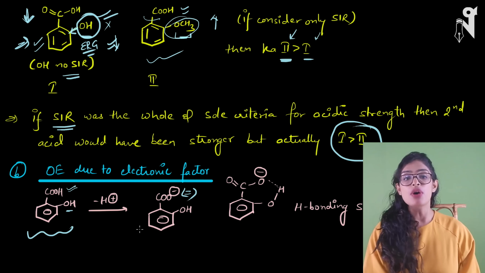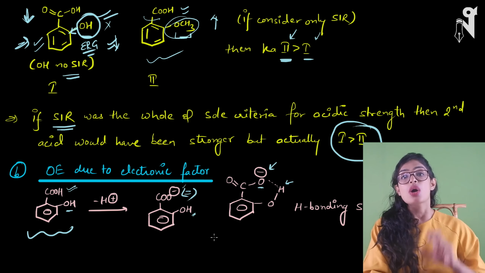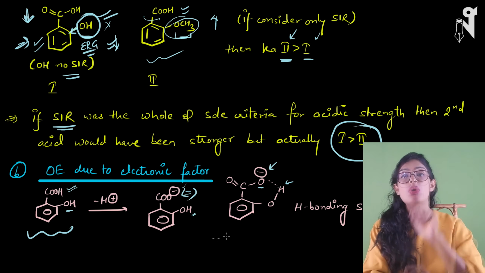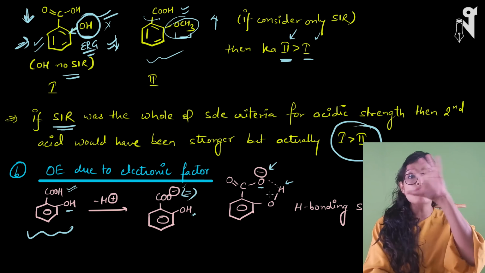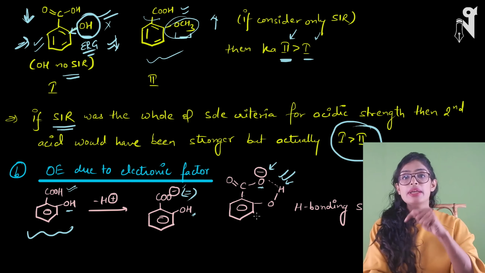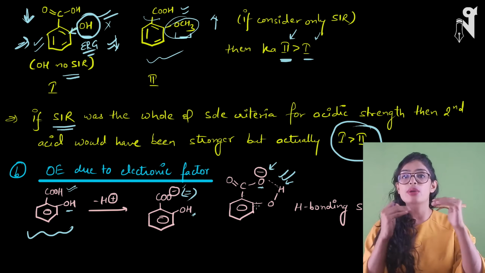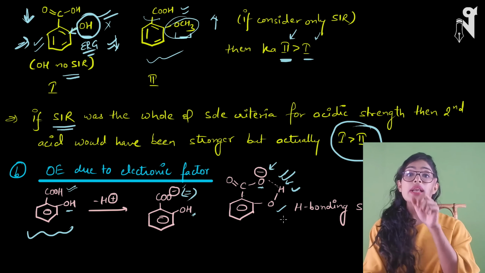This is stable because of what? This oxygen is carrying a negative charge, and this oxygen carrying negative charge is forming a hydrogen bond with the OH's hydrogen. The OH hydrogen is making a hydrogen bond with the oxygen carrying negative charge, and this is forming a cyclic kind of structure. Just look at it. There is a CO, and then I have shown you a dashed bond line here. This dashed bond line is nothing else but a hydrogen bond. Okay, and then this is a hydrogen over here and this is oxygen. Mind it, hydrogen bonding is not an actual overlap.